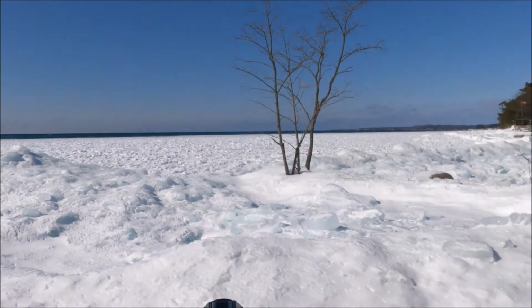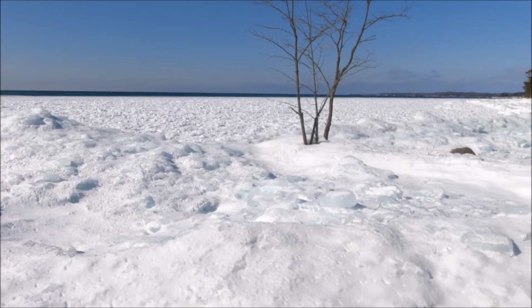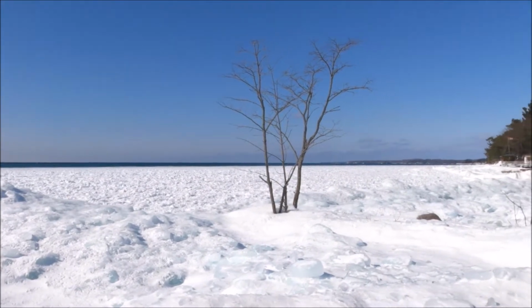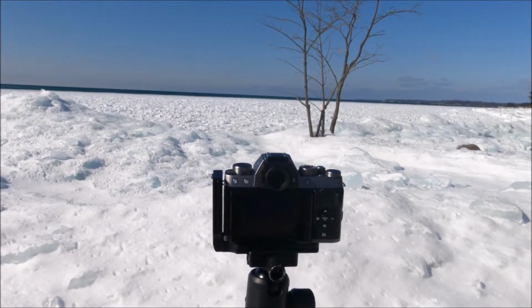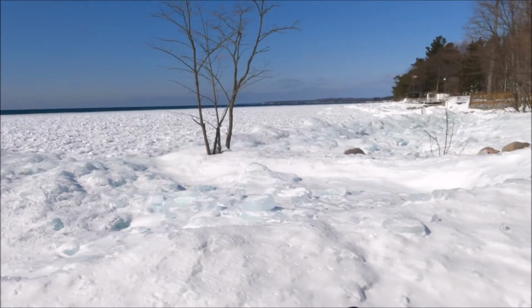We're set up on the tripod. We have the Fujifilm X-T100, and I just made some adjustments to the white balance because everything was turning out totally blue today. So we've gone to about a 5300K. Here we go. One particular shot, F8, ISO 200, and that's giving me about 1/640th of a second shutter speed today. One quick shot, and it's probably all we're going to get today.